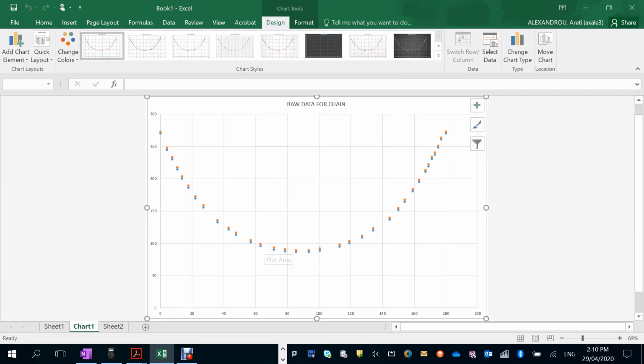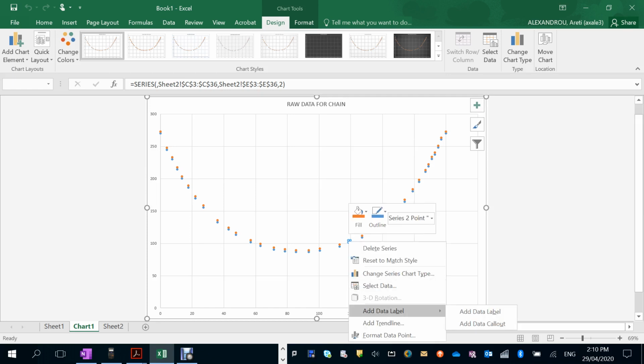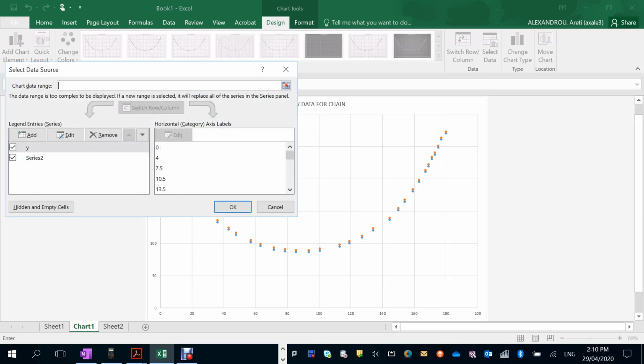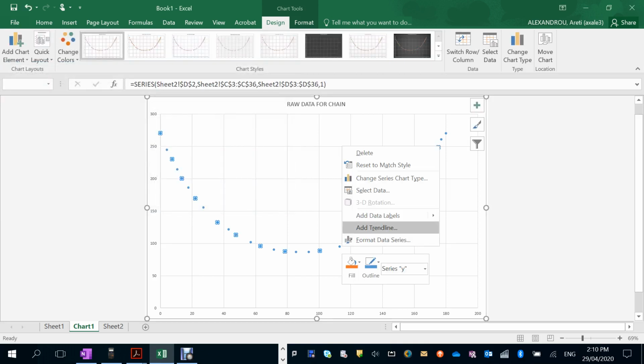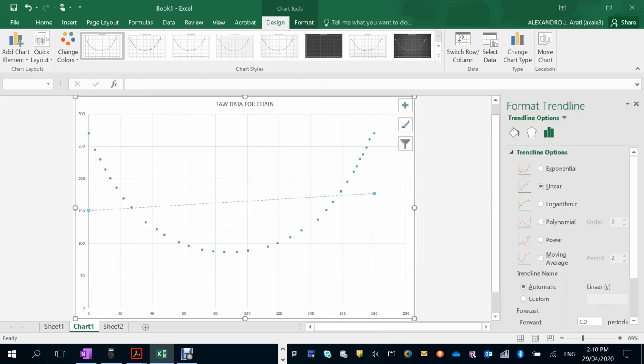All right, so what I'm going to do now is click my mouse on the blue points, and let me go select data. I'm going to get rid of that new thing, remove the other series, the other model, so just have these clean blue points. Now, if I right click on there and say add trend line, this allows me now to put a modeling line. Now, at the moment, it's on linear here to the right, but I want a polynomial. And order 2, that's the power.